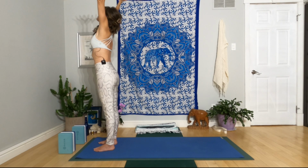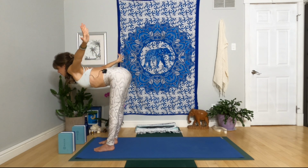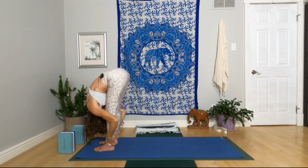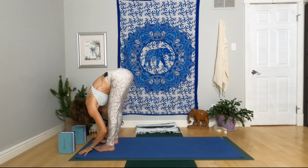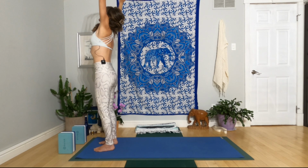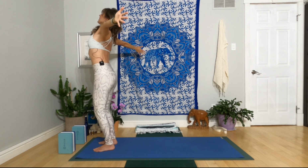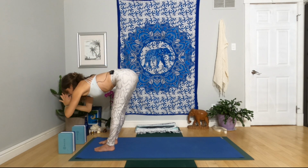Inhale, arms overhead. Exhale, swan dive, fold forward. Arms open and down. Maybe folding a little deeper. Inhale, half lift. Exhale, fold. Inhale, root to rise. Exhale, cactus your arms, squeezing the shoulder blades as you lift the heart up, maybe the gaze up to the sky. Inhale, arms overhead. Exhale, fold forward.